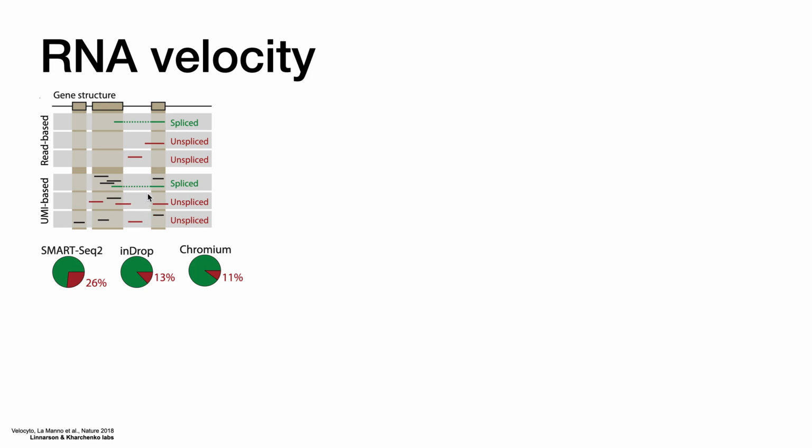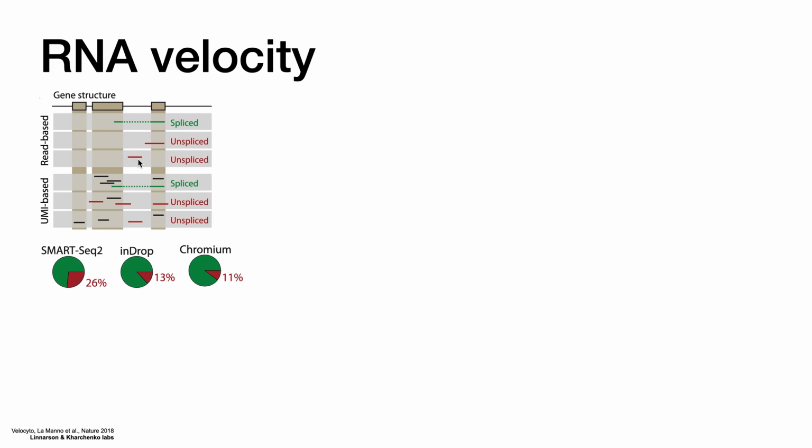However, sometimes these reads that we capture can span this exon-exon boundary, which means that this intron already has been cut out. So that means that these reads are already spliced and mature and ready to be exported into the cytoplasm and turned into proteins. On the other hand, we also observe unspliced reads, so short sequences that span the exon-intron boundary. That means these reads are immature and still have to be processed.